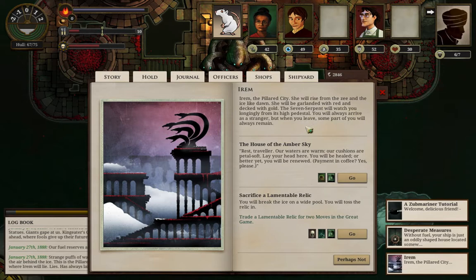Irem, the pillared city. She will rise from the Z in the ice like dawn. She will be garlanded with red and decked with gold. The 7 serpent will watch you longingly from its high pedestal. You will always arrive as a stranger, but when you leave, some part of you will always remain. The house of amber sky.